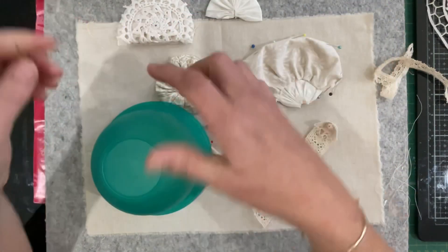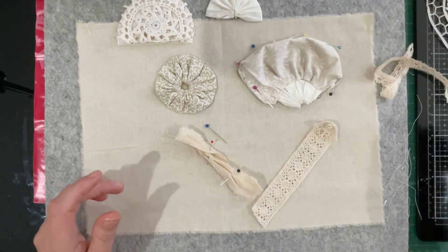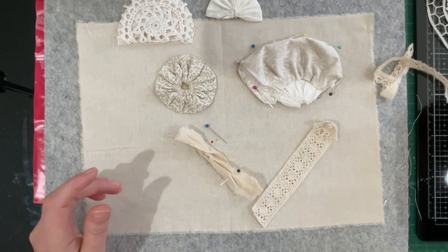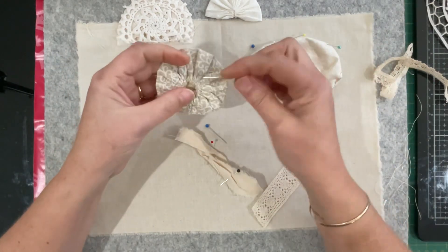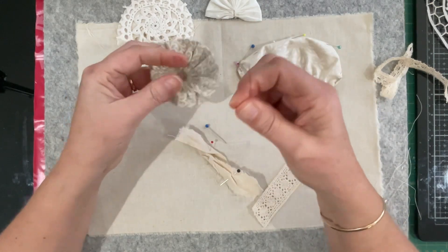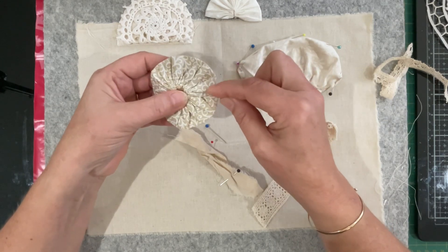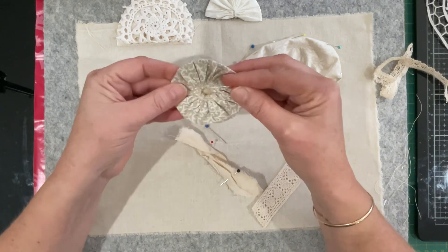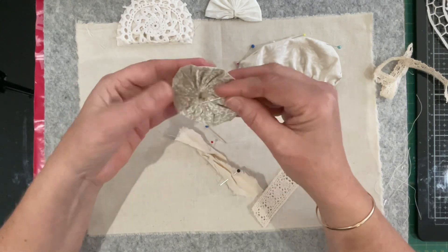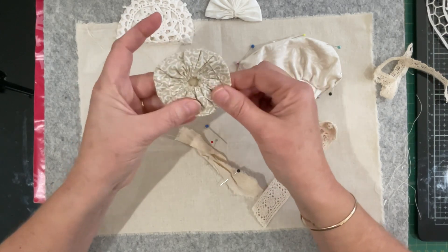It's just a case of drawing the circle on the fabric with my pen, cutting it out, then with a needle and thread with a knot in the end, going around the edge of the fabric and gathering it all in — cinching it up tight to create my Suffolk puff. I then stitched it closed so it didn't come undone, and ironed it with a steam iron, which helps flatten it and makes it look more of a vintage sort of piece.